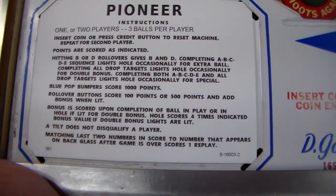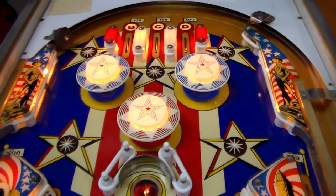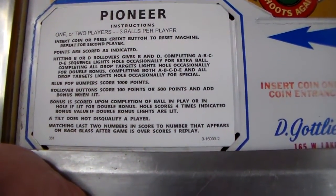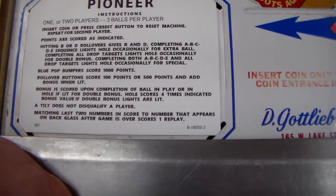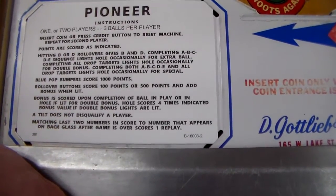Blue pop bumpers score 1,000 points, the 2 blue ones, and the red one scores 100 points. Rollover buttons score 100 points or 500 points and add bonus when lit. That was the 5 stars we were talking about up there. Bonus is scored upon completion of ball in play, so whenever you lose the ball you get the bonus score, or in the hole if lit for double bonus.